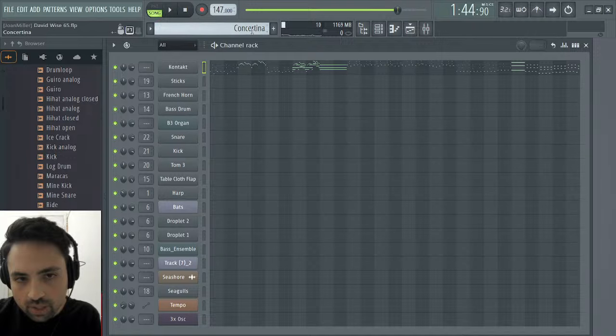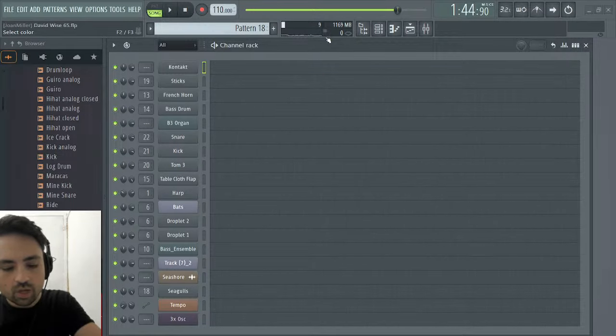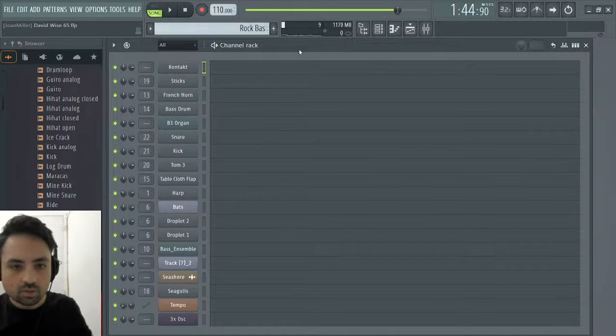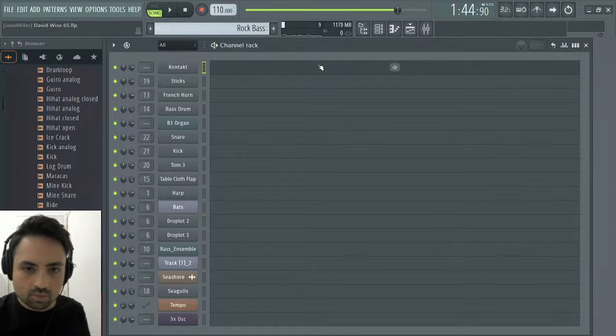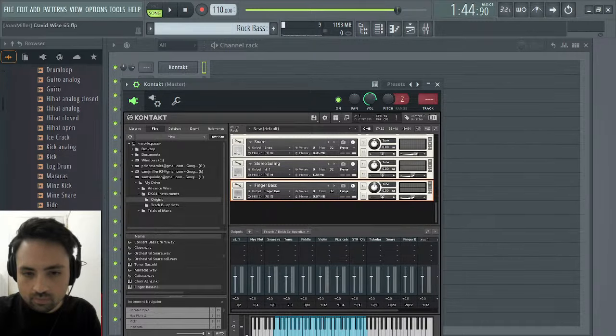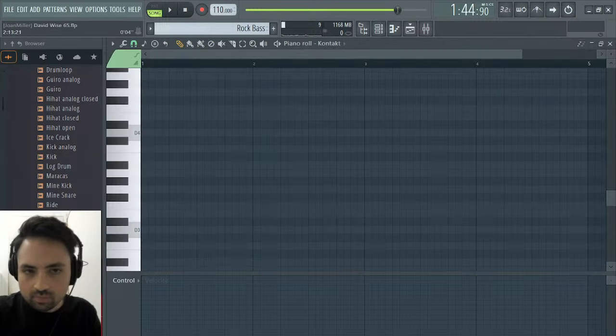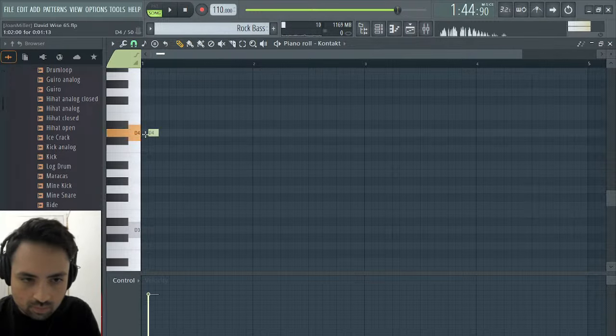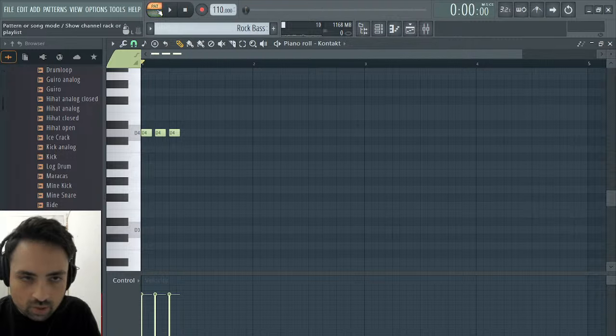Okay, so for the bass, let's find first empty, call this rock bass. And then, what channel is that going to be? 15. Okay. Maybe let's try this.